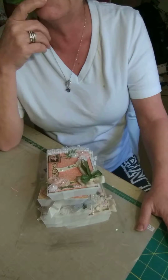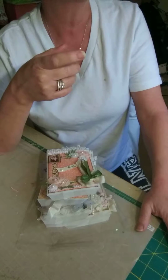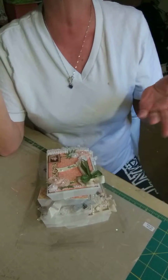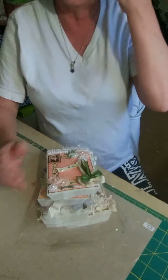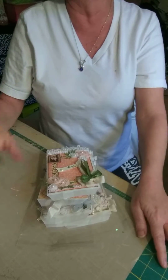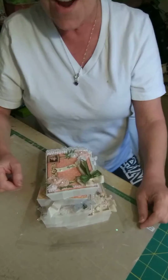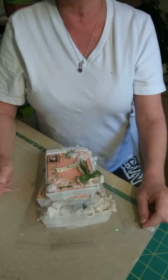I am participating in my first ever swap. I've been trying to get into swaps for the longest time, but I kept missing the deadline. So I happened to find one. It's with the ladies across the pond over in England, but you know what? I was like, I want to play, let me play. So it was decorating glassine bags.